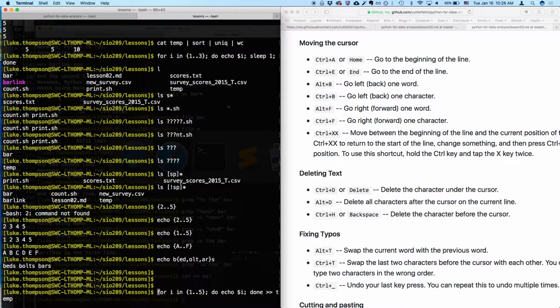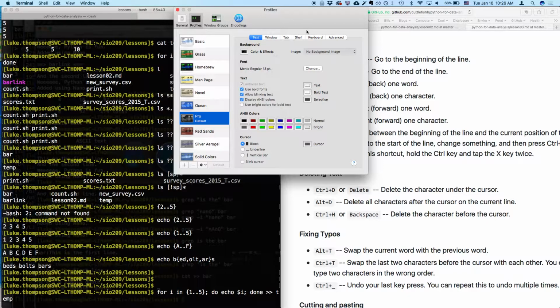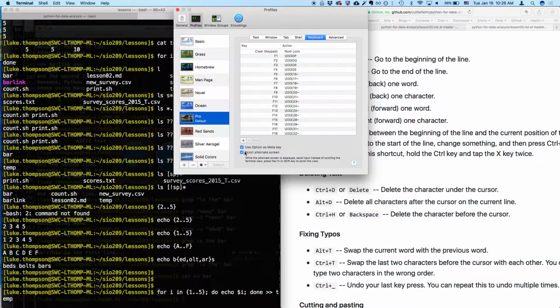Now, you can also move around word by word. One thing we want to do before we do this is make sure that under our preferences and keyboard, there's something called the meta key, which is like the Alt key. So we can make sure we select this Use option as the meta key.